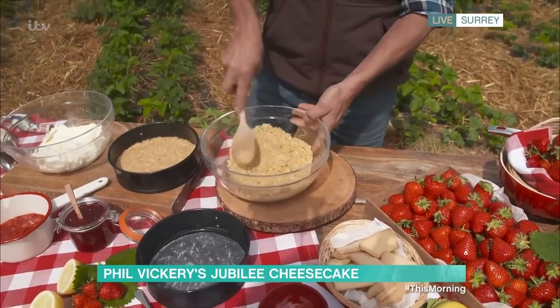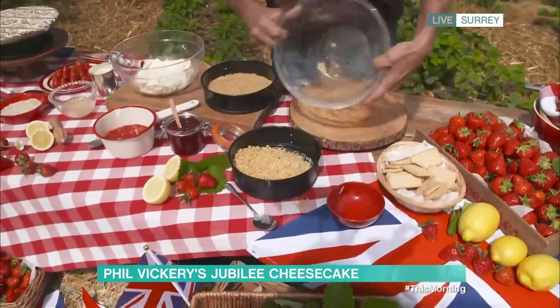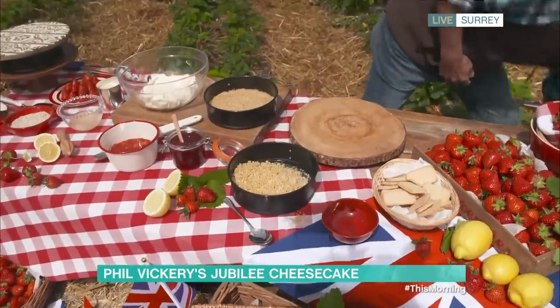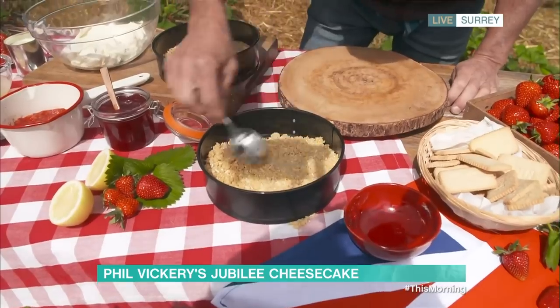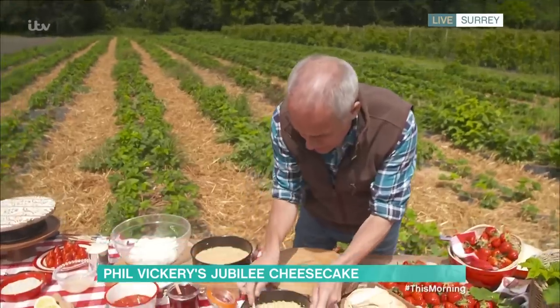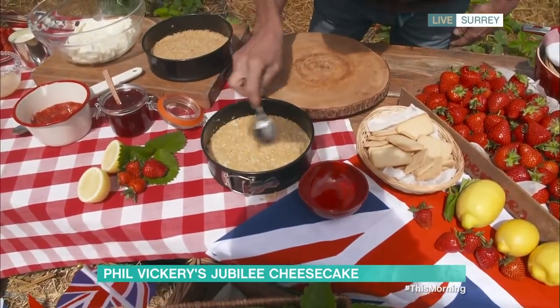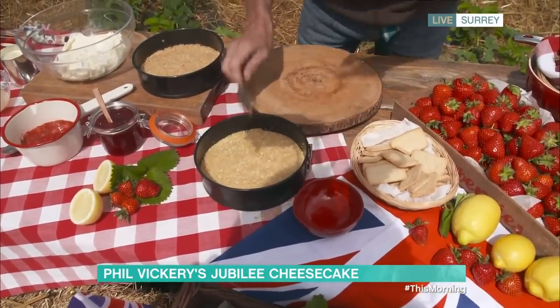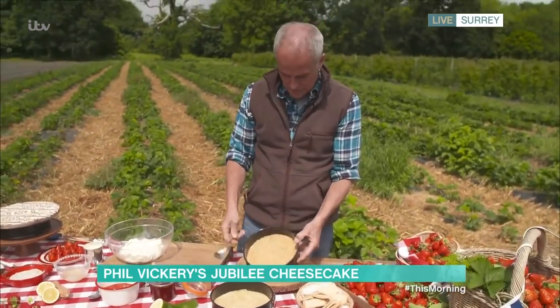You'll see that's just about right — pretty much all of that's done. Tip that into your springform base. Then with a dessert spoon or tablespoon, you just want to pack that down. Don't go too mad, because one of the things I really hate about a cheesecake is when you cut through it should go through the cream and through the base — not crack and fly across the table. So don't pack it too hard. Just pop that in; you've got to be careful it's not too loose or it will fall apart. That is it. In the fridge for about 10 minutes — it ends up like this one here. That's quite hard. That's been in the fridge. That's your base.